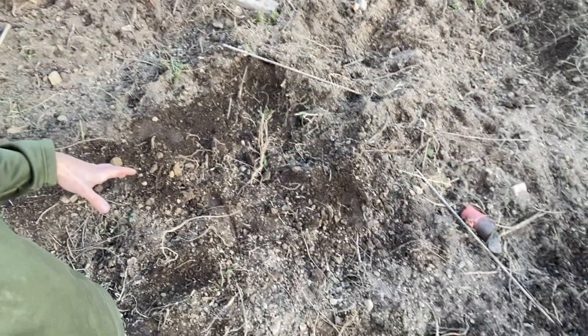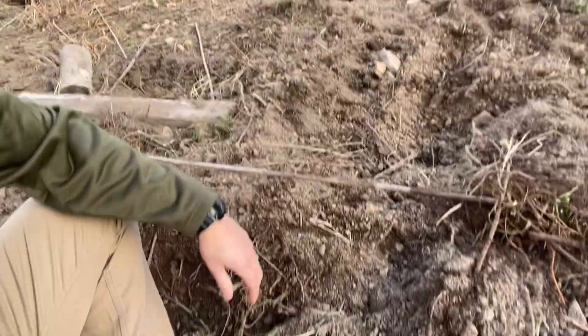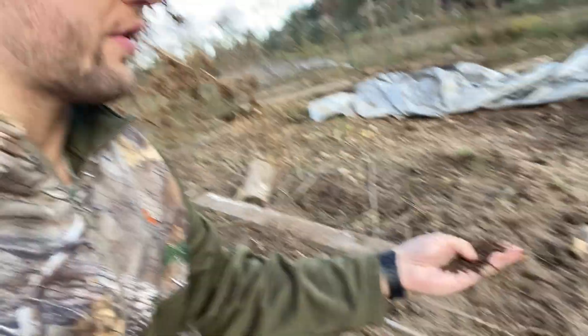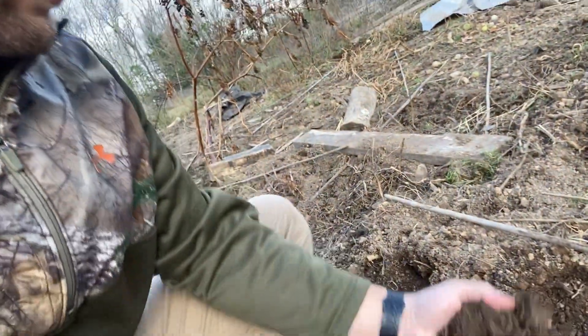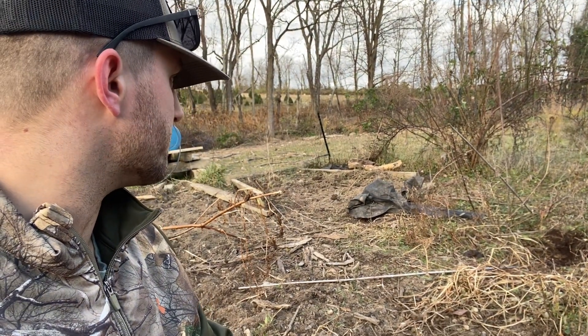Where I'm standing right now was our old beds. Look at this soil. These pigs have been in here, and minus some of the wires that you have to be careful about — you don't want your pigs getting tangled up or chewing on stuff like this — look how soft, look how dark this soil is from these pigs rooting up. Granted, this was a lot of years of composting, a lot of years of building soil, but the pigs are going to come in here and upturn everything. If you're not going to plant anything, weeds are going to come up, and that's what this was most of the spring.